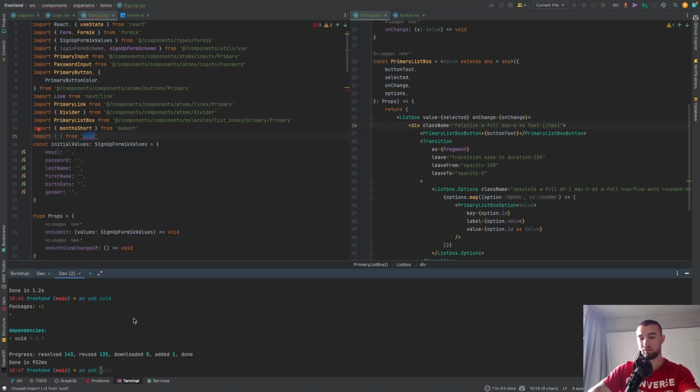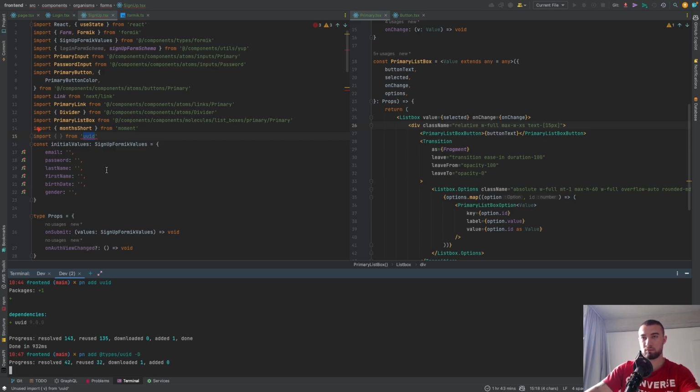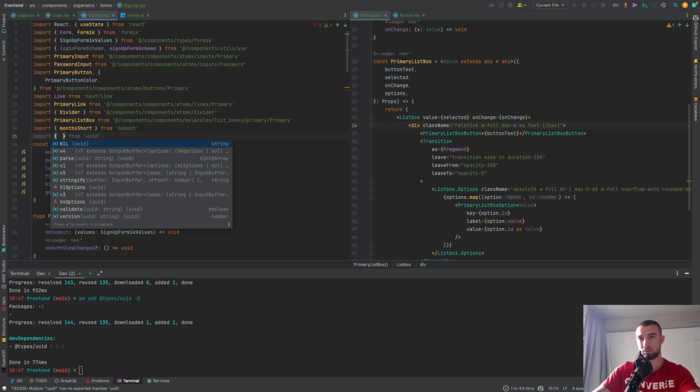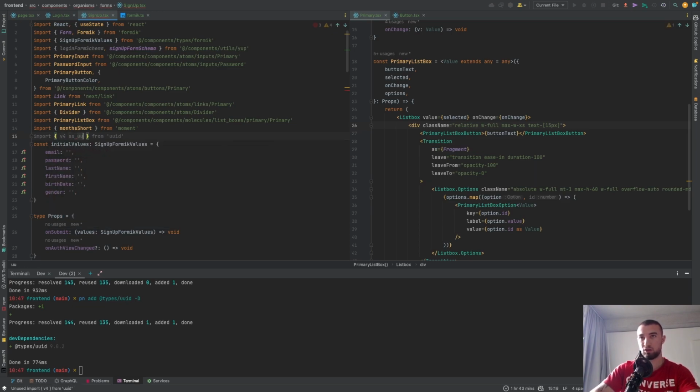Add types UID. Version 4 as UID version 4.